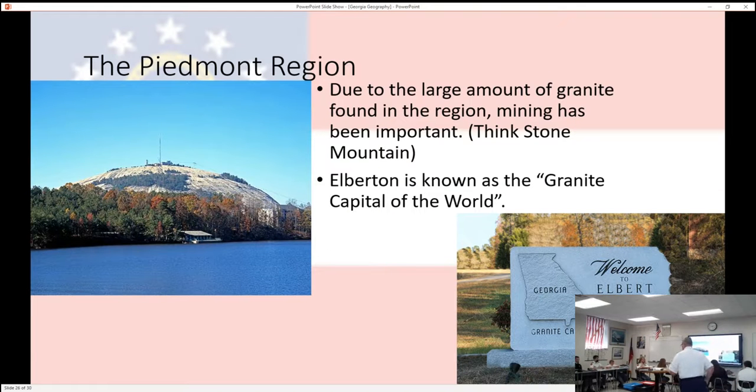Another thing about the Piedmont region is it's very rocky, primarily because of Stone Mountain. Stone Mountain is just a big rock sitting on the face of the earth — it's the world's largest outcropping of granite. An outcropping means it's exposed rock. Stone Mountain is the tip of the iceberg; the Piedmont region is basically, underneath the ground, Stone Mountain. It covers a lot of the Piedmont. As a result, it's hard to dig holes, and lightning strikes are pretty prevalent because of the amount of iron in the soil.